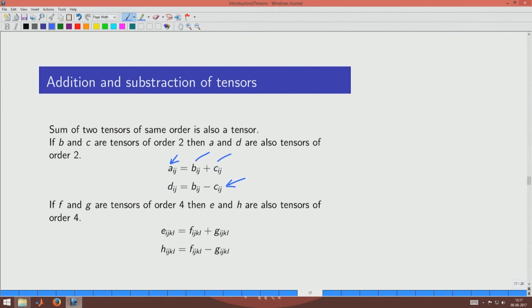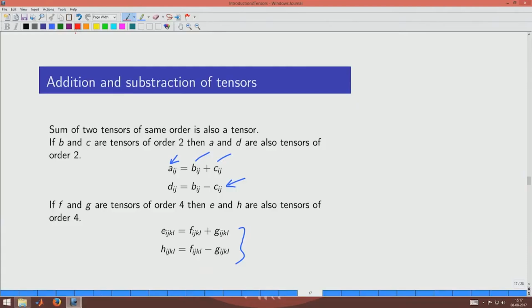Okay. And you could also extend this to any order. So, you have seen here that we are using 4 indices. So, F and G are tensors of order 4, which means that E and H are also tensors of order 4. So, which means that we can use this to combine quantities to see how to generate tensors of higher order. So, let us take for example, something like this. Let us take an expression like this. Okay, so, this is having 4 indices. So, it is a tensor of order 4, and let us take another expression.